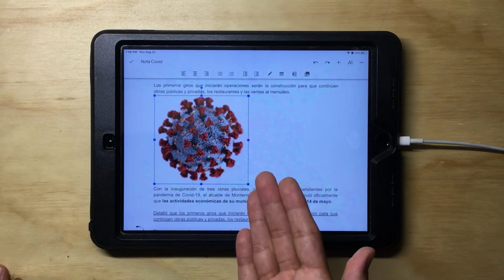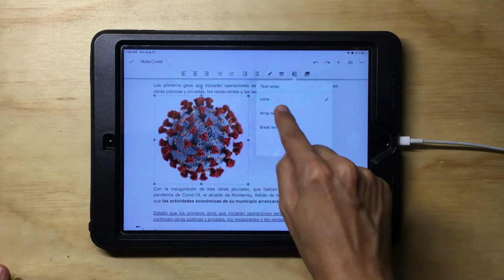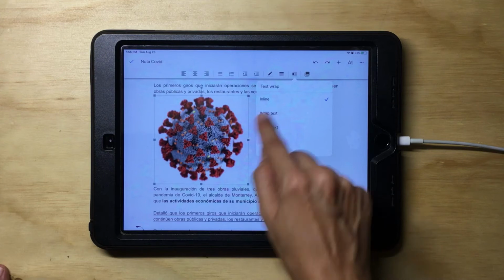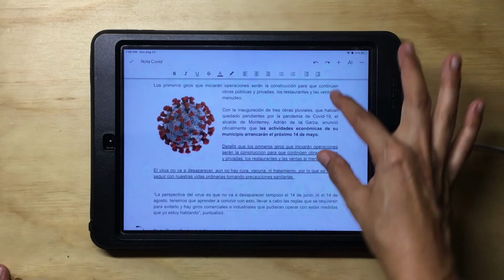Your teacher has asked you to research a specific topic and to illustrate your document with a picture. Well, when placing a picture, you can use the text wrapping tool here to wrap the picture with text. That way, you can make a better looking document.